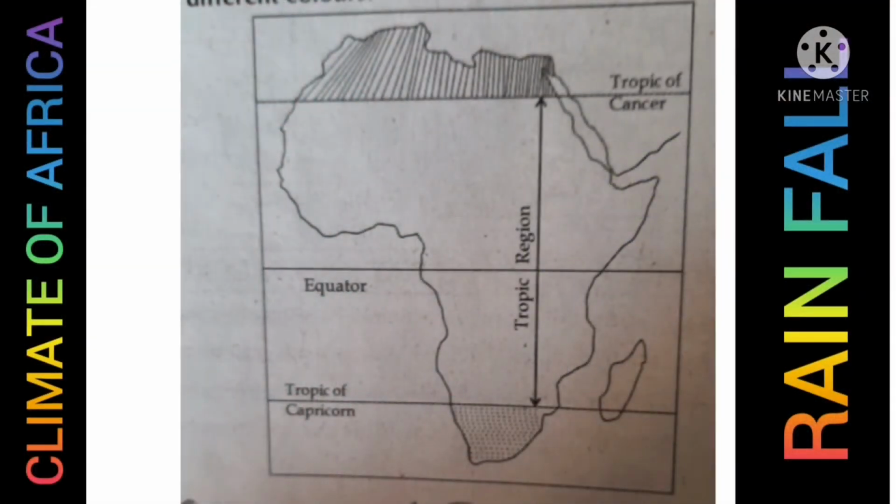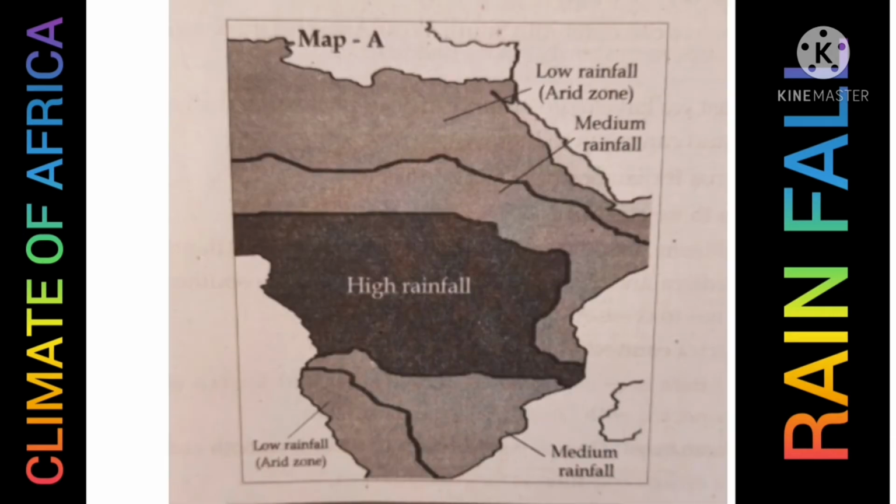The zone between the Tropic of Cancer and the Tropic of Capricorn experiences a hot climate. There is hardly any winter here. The region to the south of the Tropic of Cancer and the Tropic of Capricorn is a temperate zone. This region experiences winter and summer. The regions on both sides of the equator receive heavy rainfall. Temperate regions receive moderate rainfall.